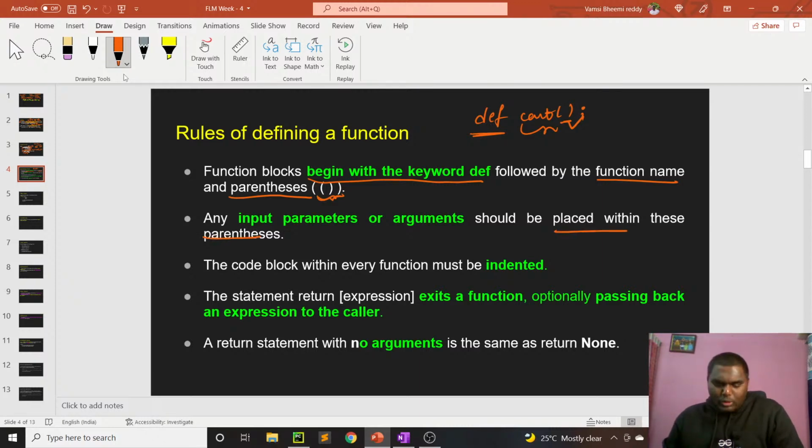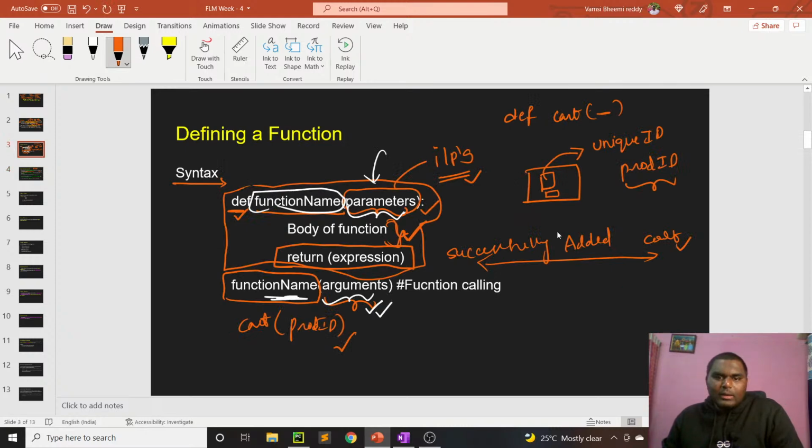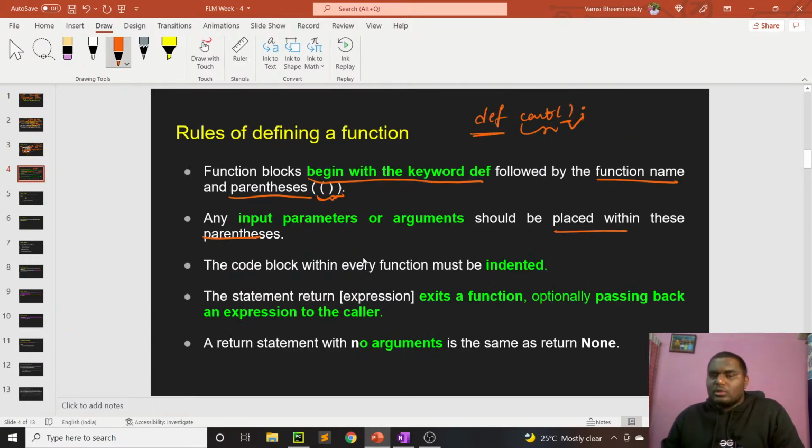If you don't have any parameters and arguments, it's okay. But if you have parameters and arguments to be passed to a function, then you need to put them in the open and closed parenthesis like this. Okay, that is what it is saying.